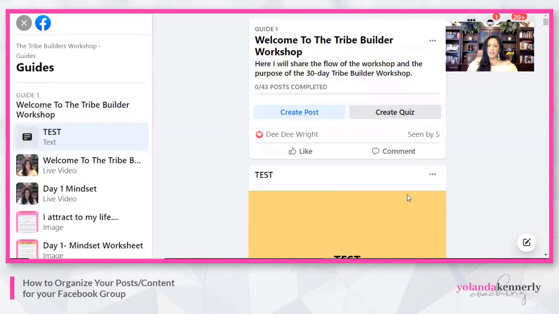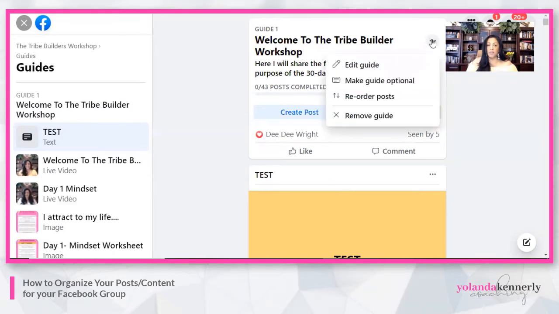And there is this area here that is going to help you to organize it. So what you want to do is click on these little dots here, and now you can actually move it from first position to the 41st position. Okay, so you are going to reorder post, which means reorganize.